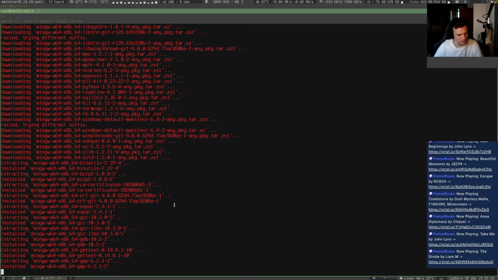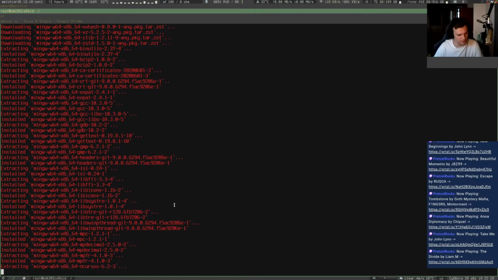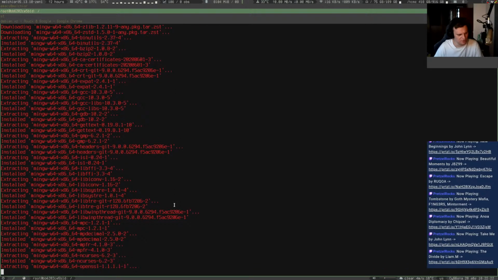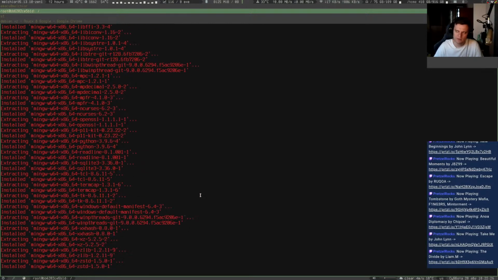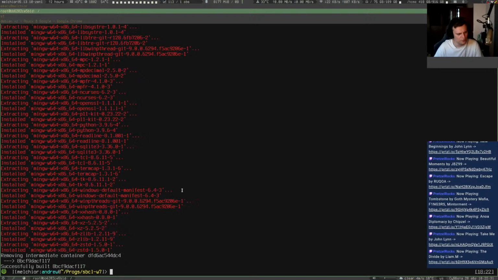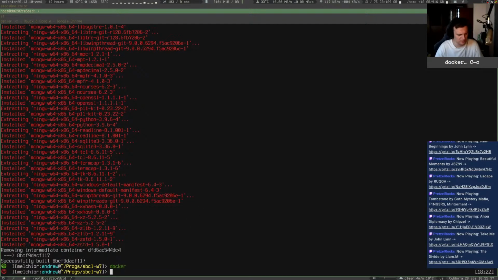So yeah, it downloads a lot of crap here, some of those MSYS packages pre-built for Windows. Yeah, right. I wonder which version of Windows they support. Oh yeah, it finishes successfully. Okay, so now I can start this Docker image I've just built, right? I can use the same command line, but use a different container name, like this one, right?